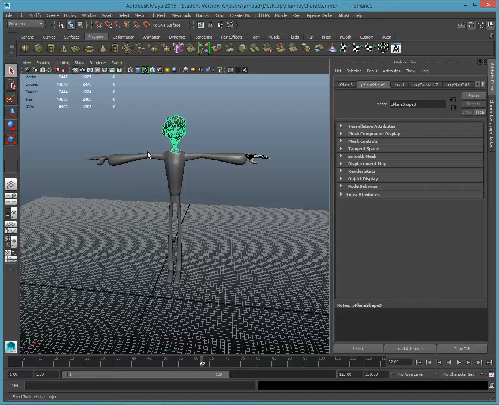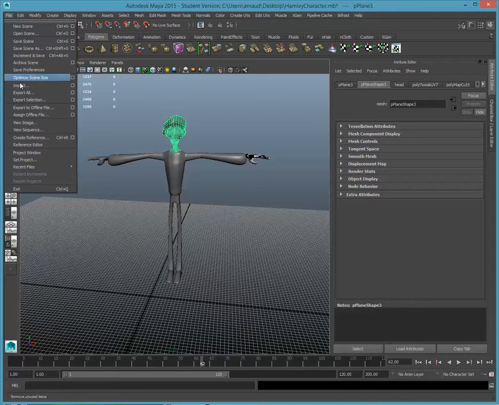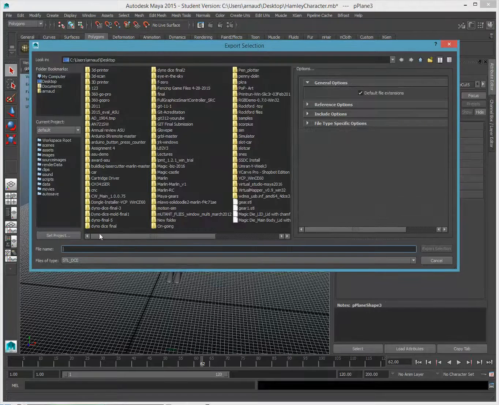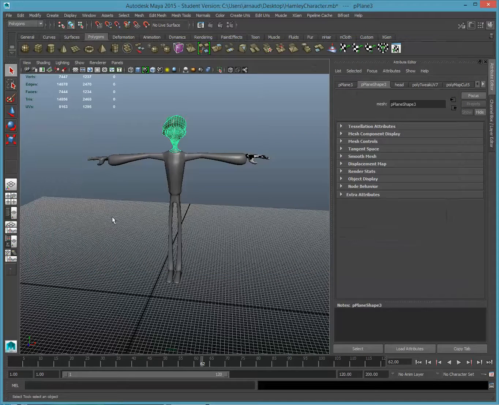All right. So what we need to do is export each piece as what's called an OBJ. It is basically a Maya export format. The thing is, when you select your mesh and go to export selection, it will not show in your menu right here. By default, the OBJ export is not turned on. You need to go turn it on.